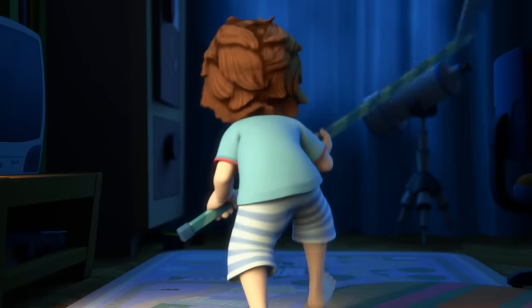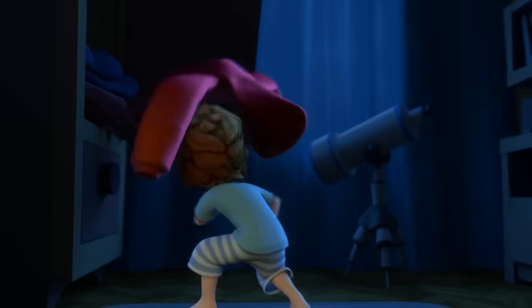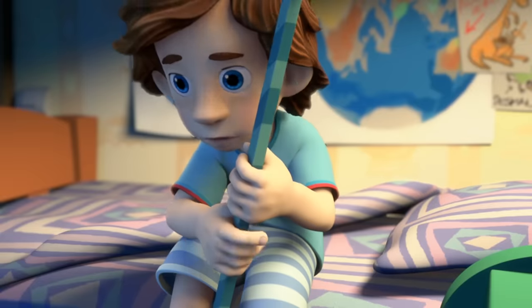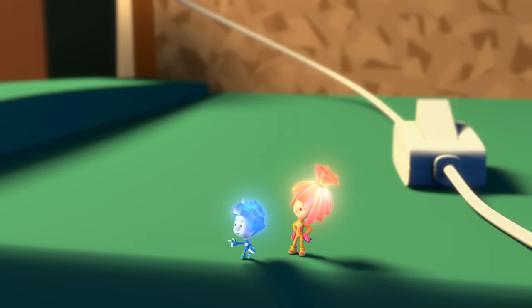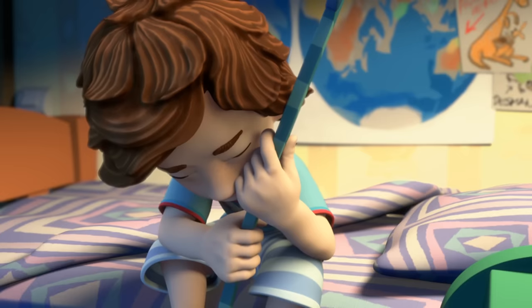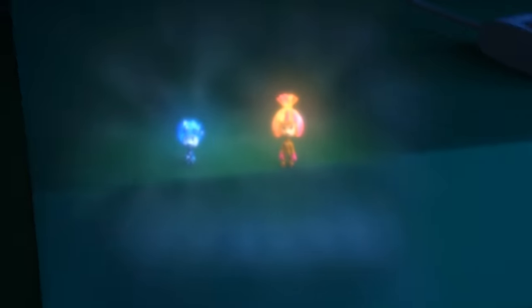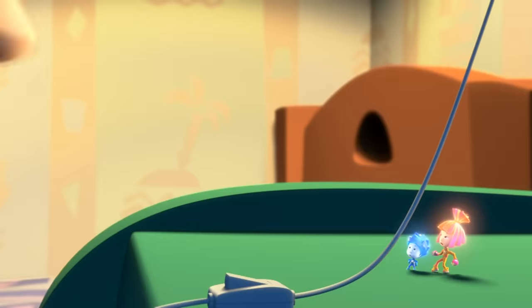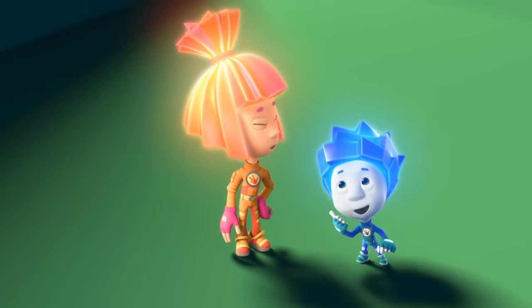Who turned off the light? They're very close. I feel them. Look! What's up with him? I think he's playing sleep hockey. Looks like his position is left out. Ha ha. Anyway, he should get a penalty for wasting electricity. Monsters! Hey, what do you think we are, hockey pucks? Nolik, Simka, forgive me. Who did you think we were? Monsters. Huh. Well, I see how you could mistake Simka for one, but obviously not me.